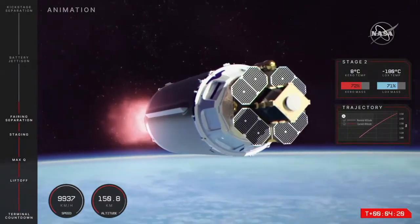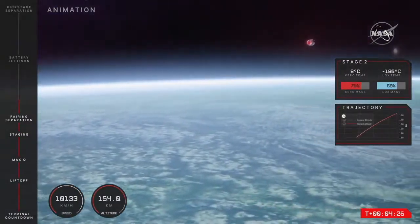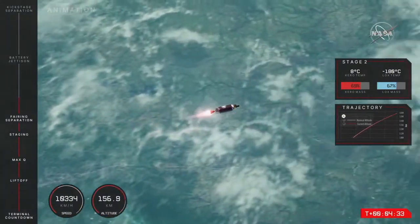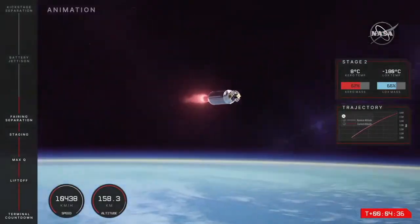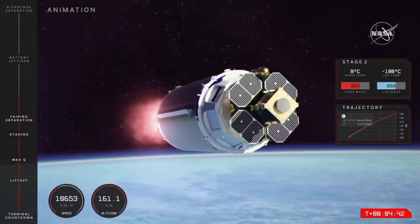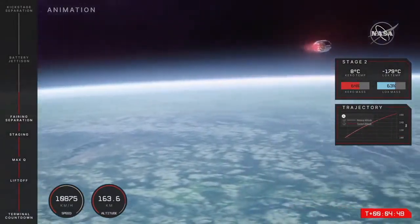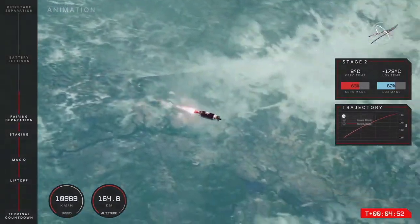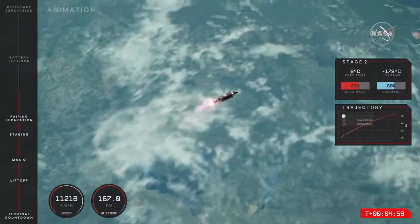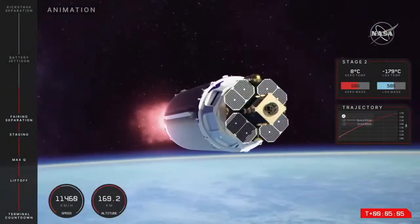Soon, the second stage on the Electron rocket, which is powered by our vacuum-optimized Rutherford engine, will need its batteries swapped out. Now, this is a unique aspect of our 3D printed engines because it's not many engines that are powered by batteries in the first place. In fact, the Rutherford became the first rocket engine in the world to reach space using an electric pump-fed cycle when it was first launched all those years ago. How it works is that we keep the engine firing all the way to orbit with the batteries that are powering that engine. But like all batteries do, these ones get depleted of power, and we'll need to swap them out with a new set to keep the system running. We call that a battery hot swap, and that moment is coming up shortly. We will hopefully hear that on mission control comms.